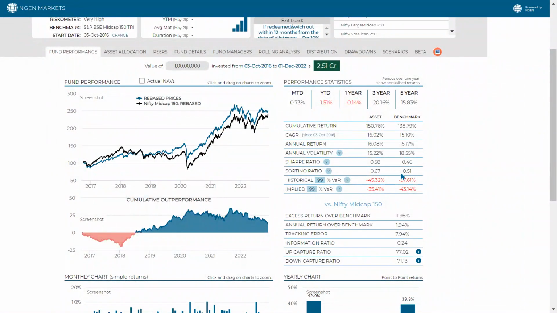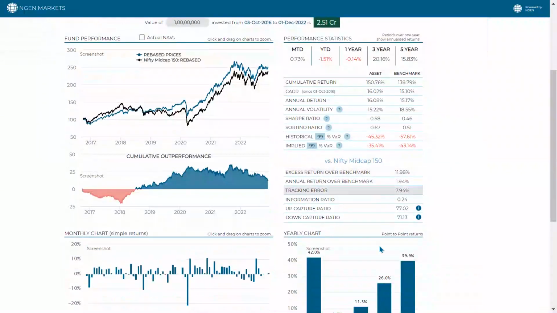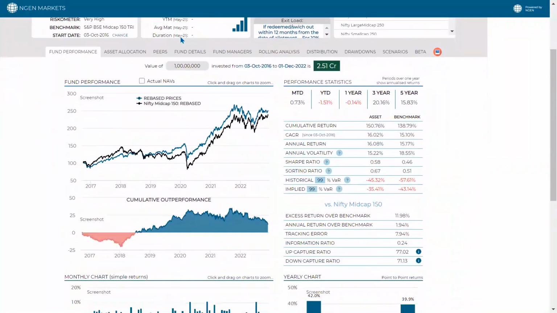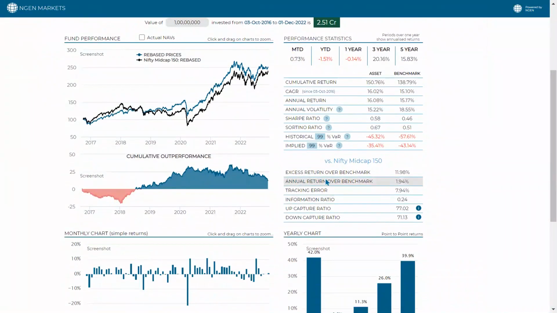And according to the risk, as we are taking a look towards the relative stats, we are comparing it with the benchmark. We also have a relative stats column given here. Relative stats are pretty useful so that we can understand, first, are we creating an alpha? And second, are we consistent against a benchmark? So whichever benchmark you have chosen. In this case, we are taking a look at Axis Midcap. Here you can see the annual return over benchmark, which is an annualized alpha, which is 1.94, whereas you can see the tracking error.